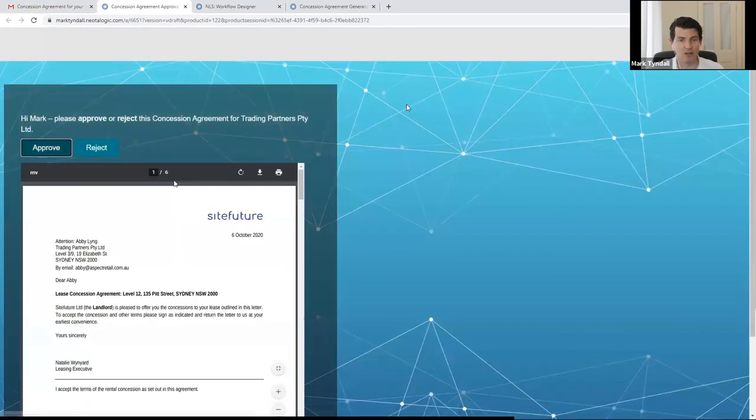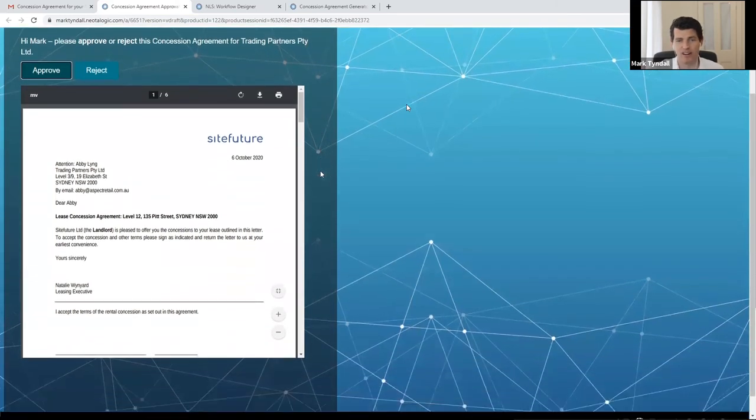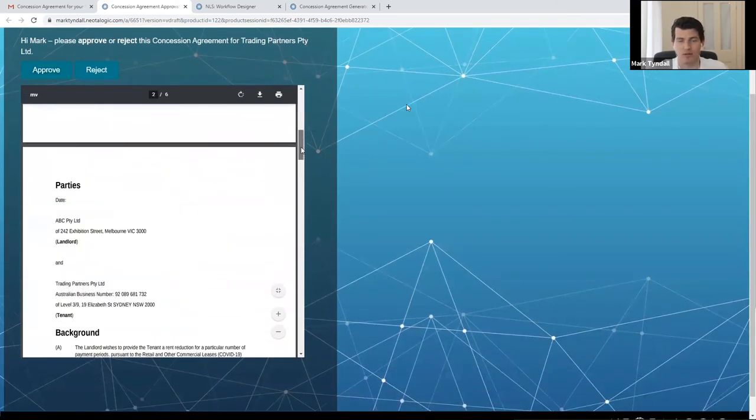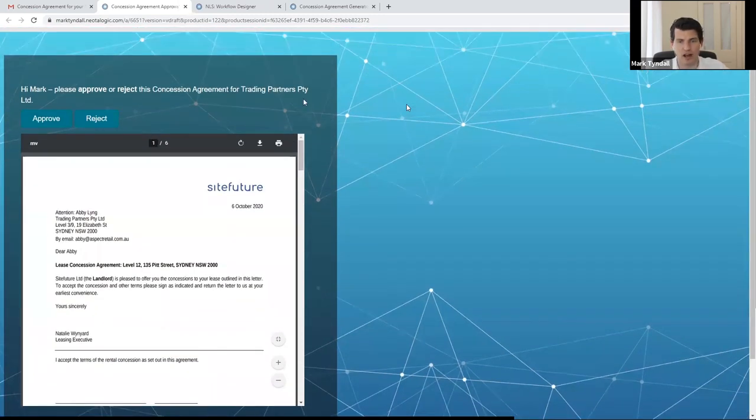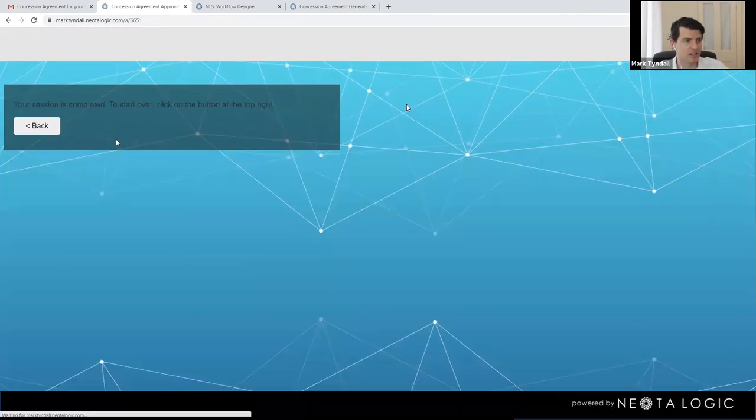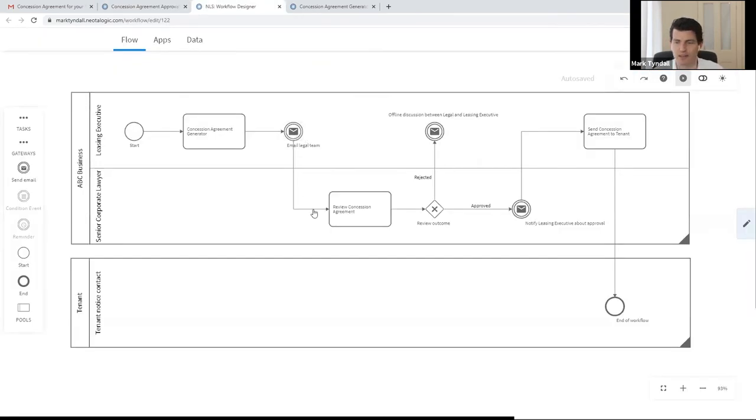And it allows the lawyer now, if they want to approve or reject, a very simple approval step. But that approval step could be as sophisticated as you like. It could be a whole process of redrafting if needed. But in this case, the lawyer's just going to accept that and say it's ready to go. Okay, so that streamlined a few thousand interactions in a pretty straightforward way.